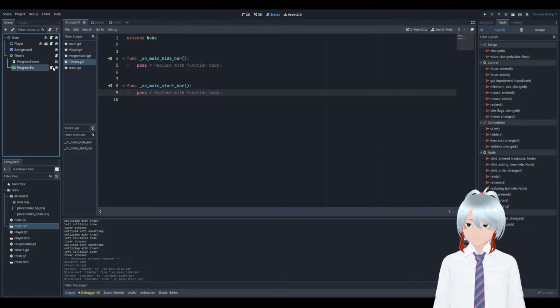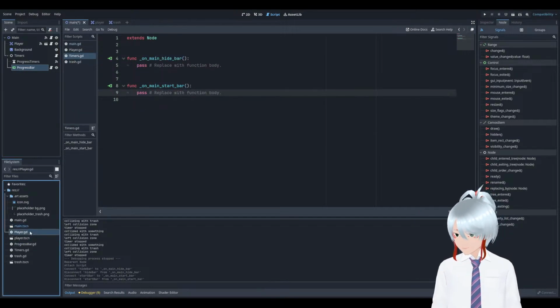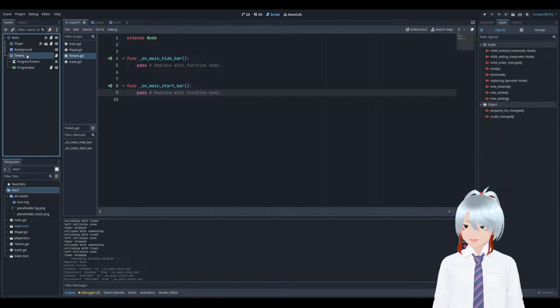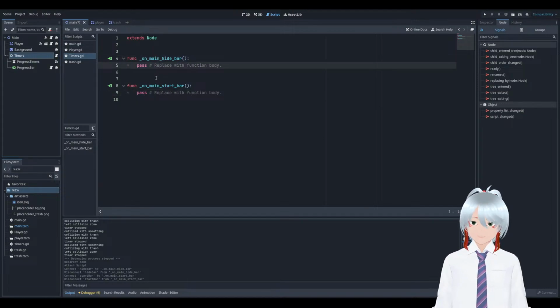Reason being, it's tidier this way. Supposedly.